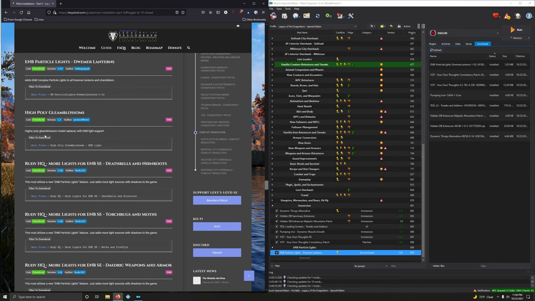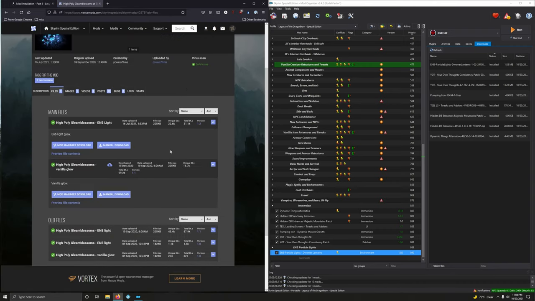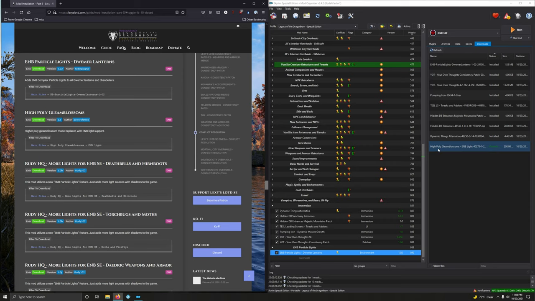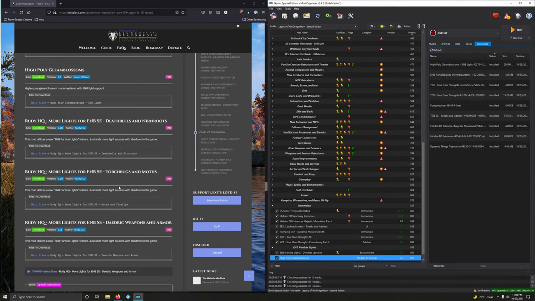High poly gleam blooms. Model replacer with ENB light support. Very, very nice. We want the ENB light version, so the first option. Good. Now let's double click to install that. Alrighty. Rudy HQ, more lights for ENB, death blooms, and Nirnroot.